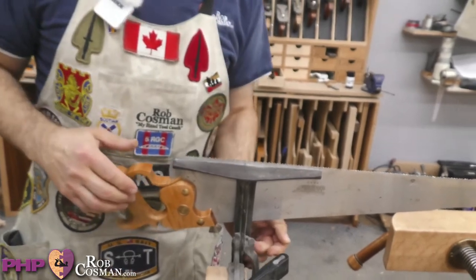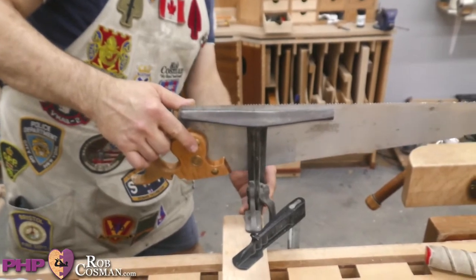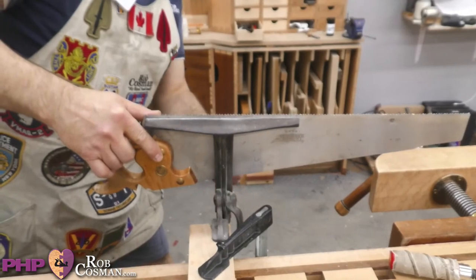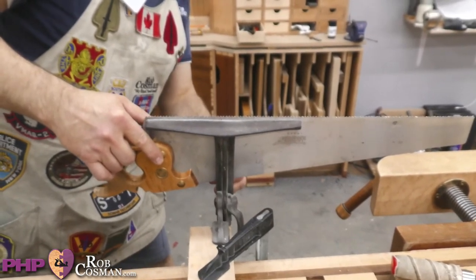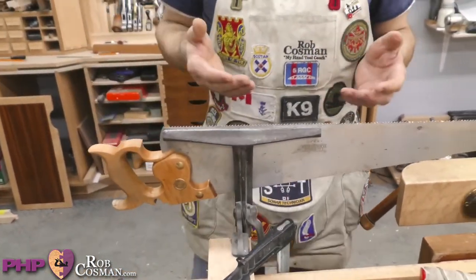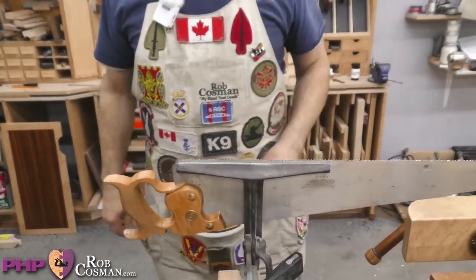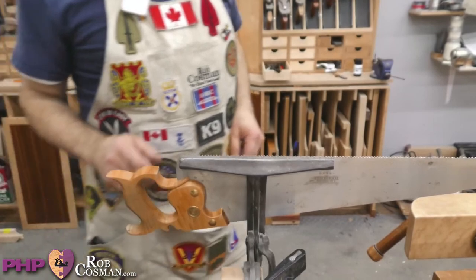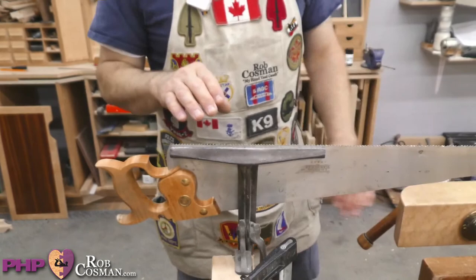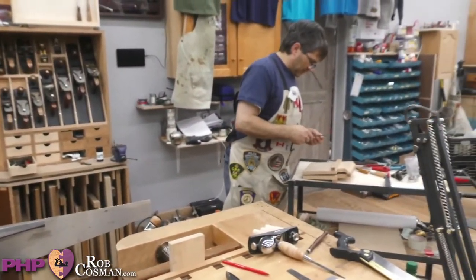So you need a vise. You can get creative with this too. You don't have to have a designated vise. You can make one. I've been out demonstrating at a store where we didn't have anything at all, and I just took a couple pieces of wood and clamped them in the vise, something just to support the teeth so that they don't vibrate when you're sawing. So you need that. You're going to need a file. You want a triangular file. You want it to be sharp.